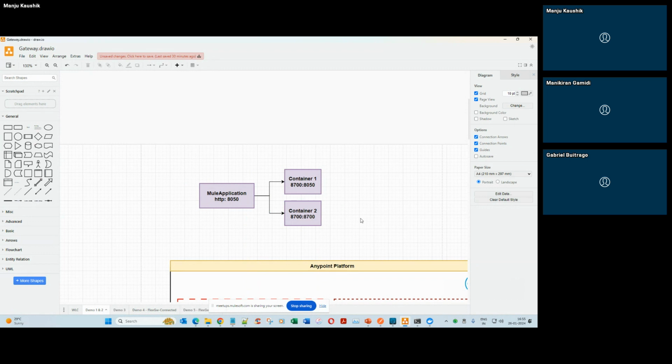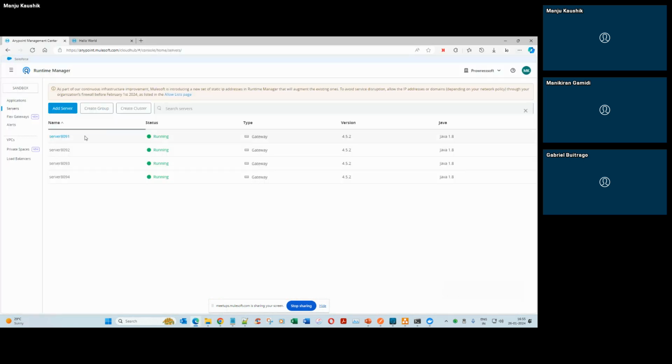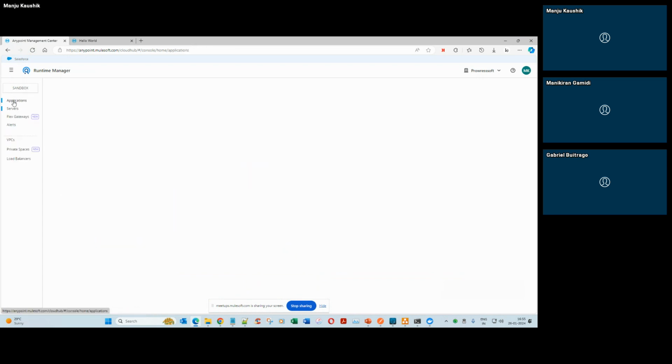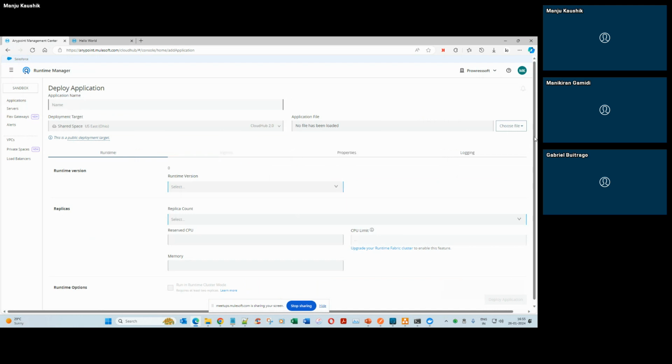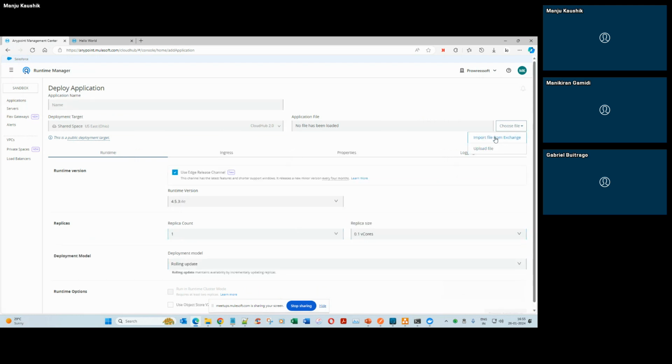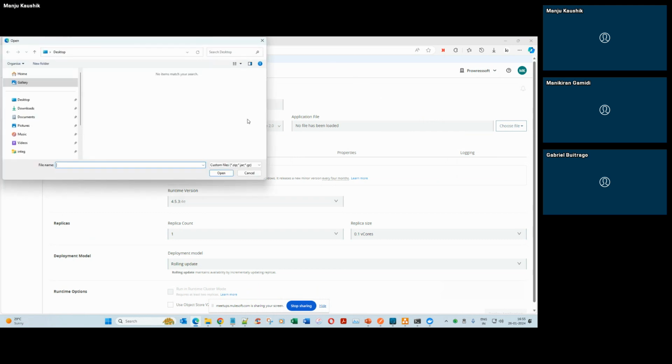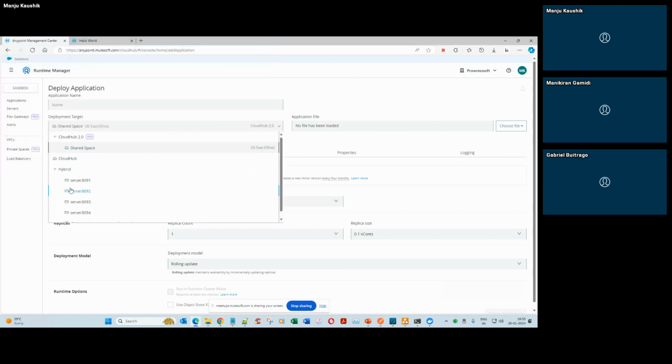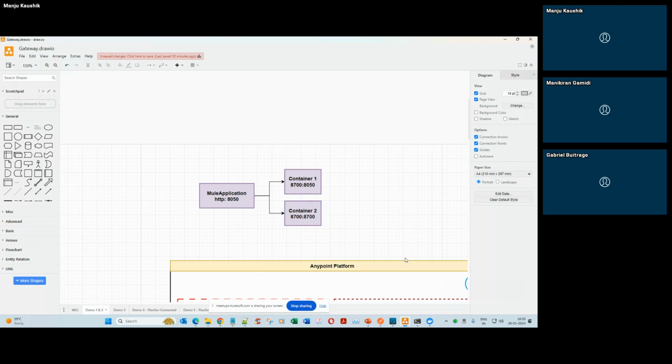Again, please understand the question. You have an HTTP listener which you have developed in a Mule application, and the HTTP listener is on 8050. You deploy it into a container just as we saw right now. There's also another way of deployment. What I did right now is that we went to this application, said deploy application, and selected import from Exchange. Instead of that, I could just upload the file and select one of the containers. That is also a possibility. Assuming that is how I've done it, I have taken the jar file and deployed it in a container with this particular port. Now, which one do you think it will work?